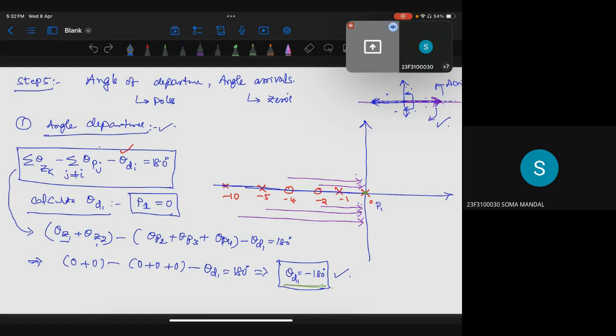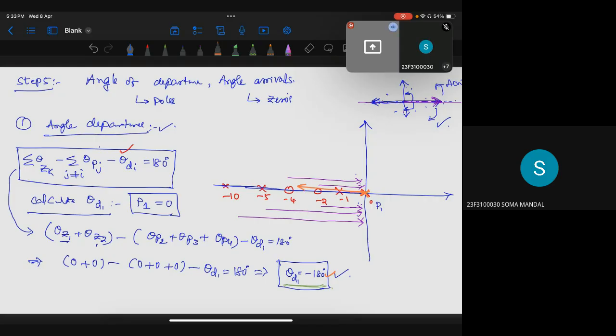Let me show you once again clearly. So that will be like, can you see this angle, correct? Yes, sir. That is minus 180. It means that in the final root locus, this pole has to start with this angle. Only starting point. Is this point clear? Yes, sir. After starting with 180, it may take any diversion, but the starting should be 180. That is minus 180.